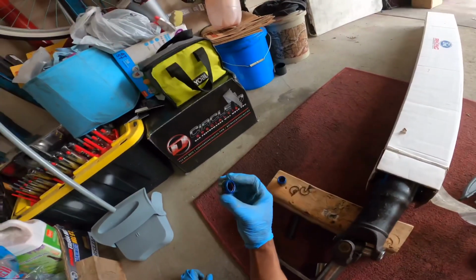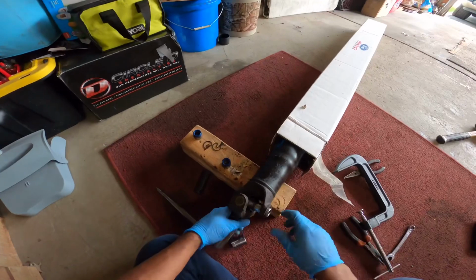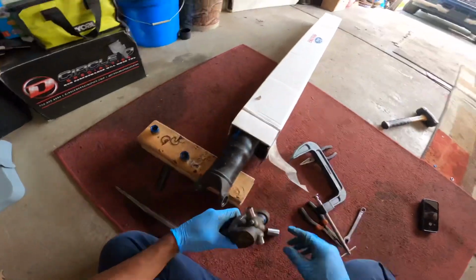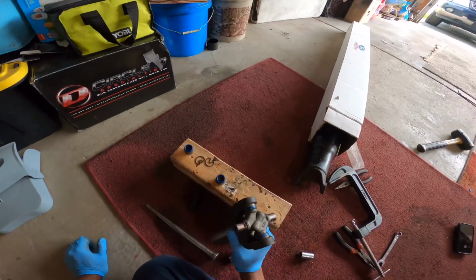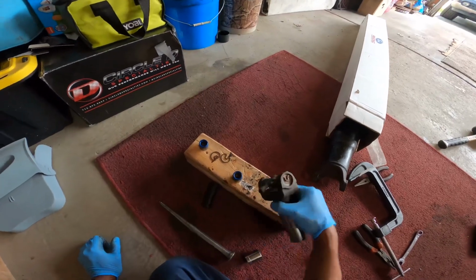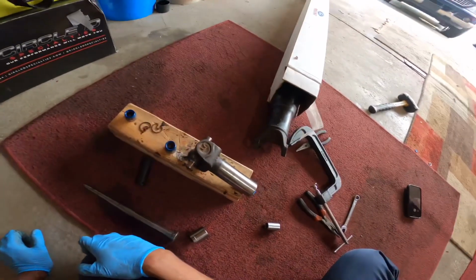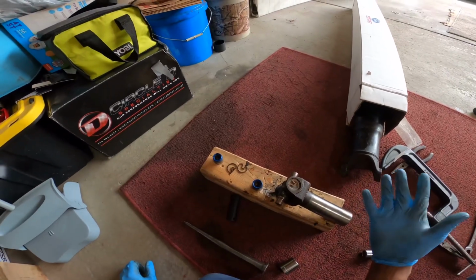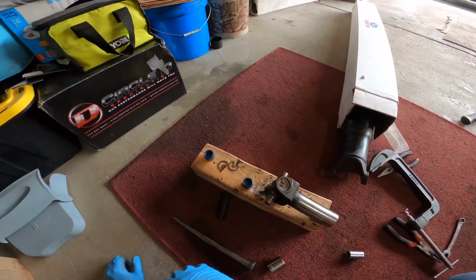Make sure my needles are all still in there. That's good. And that's that. And I can grease this one. This is what I like about these. I forgot the brand, Spicer. SPRs, I think that's what these are. U-joints are Spicer. And I'll remove the aluminum drive shaft. Also this will give me a good chance to take a look and see if that parking brake cable has rubbed at all.